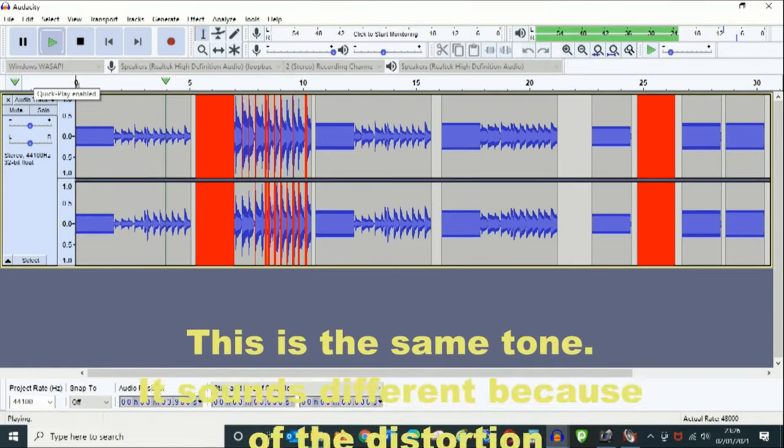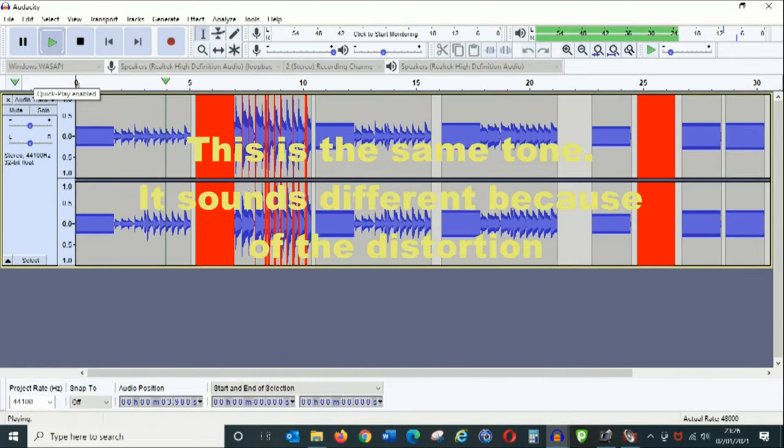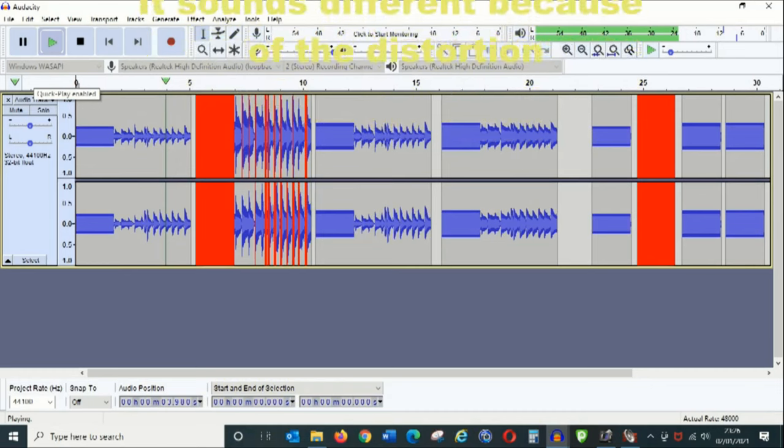As you could hear from there, that was the same tone done in 3 different ways, and it sounded different every time. And the really hard drive one does sound awful.